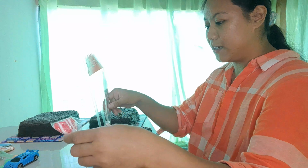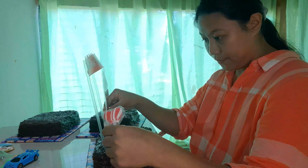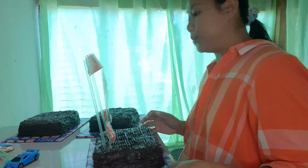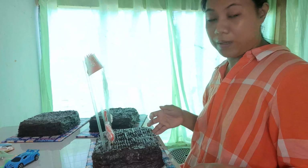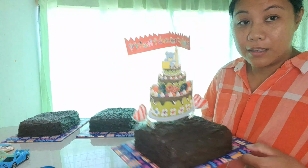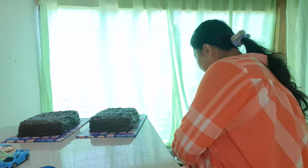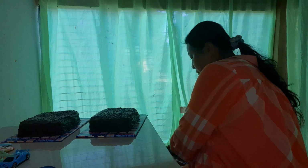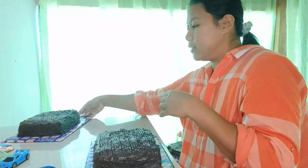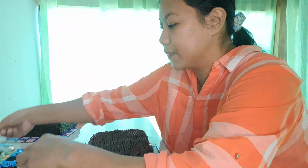It's like this. Turn it a little bit. Oh wow. So this is the first one, but not yet finished. Later on I need to put something. This is number 1 cake. Not yet finished, mga amiga. Later on they're going to take it here. So second cake, which is this one.